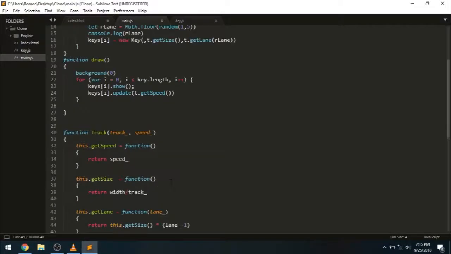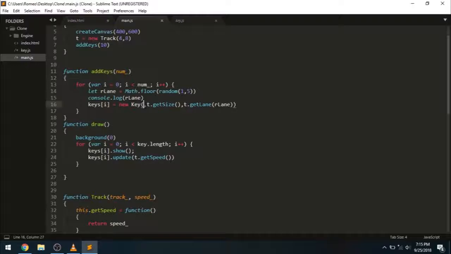And why we're doing it here is because if we try to get it from here, we can't, because we are busy creating the key. So we can't get it from the key that is not created yet. So we just get it from track. So we say t.getHeight. But that's also not enough.